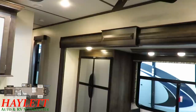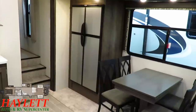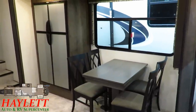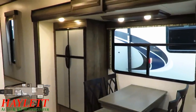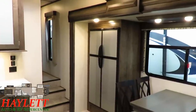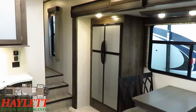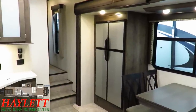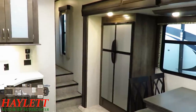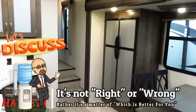There's the 380TH — this one with the gas electric fridge — and then there's the 381, which has the residential fridge. We felt the gas electric fridge was a better fit for something in the toy hauler category, because if you want any kind of off-grid use, a residential fridge is not going to be your best friend. You're going to want the propane capacity and the auto changeover nature of the gas electric fridge versus electric only. But if that's not how you plan to use the RV, give us a call — maybe we have a 381, and if not, we're willing to get you one. We just like to share our experience to help you make a more educated decision.